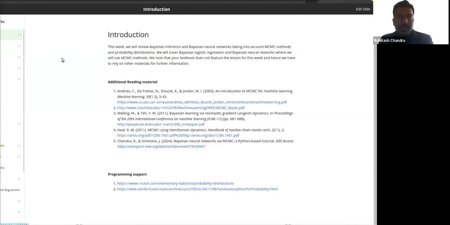Right. Namaste and welcome everybody to Bayesian neural networks and Bayesian linear models. So we will go through the basics of probability distributions first, and then we will go into Bayesian linear regression with MCMC. We are going to look at regression problems and classification problems, and then we will cover neural networks and specialized training methods, specialized MCMC sampling schemes such as Langevin gradients and so on, and convergence diagnosis.